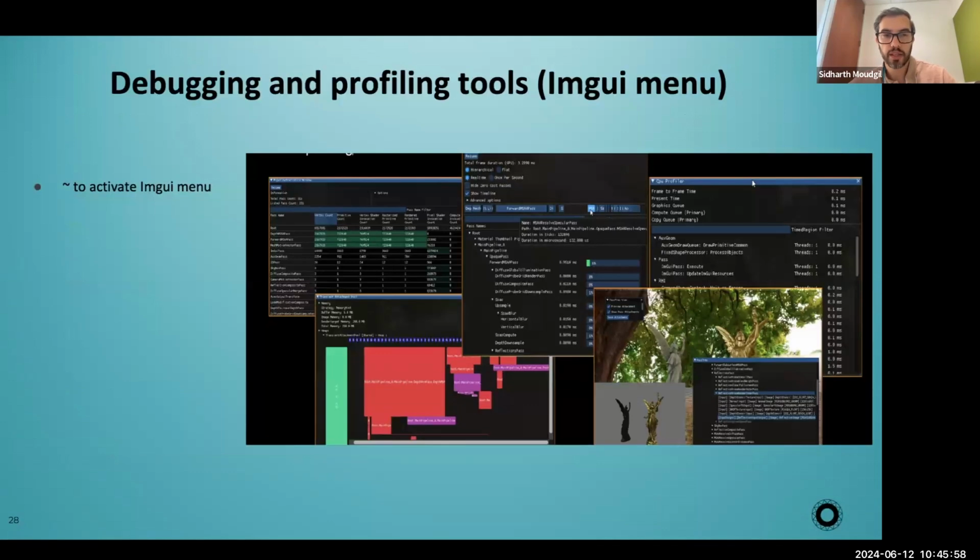If you press the tilde in the editor, it will bring up your ImGui menu. And that has all the tooling that's built in for the renderer. So you have your GPU profiler. The GPU profiler will show all the passes that are running and how much time they took. This timestamp functionality only works on forward GPUs.